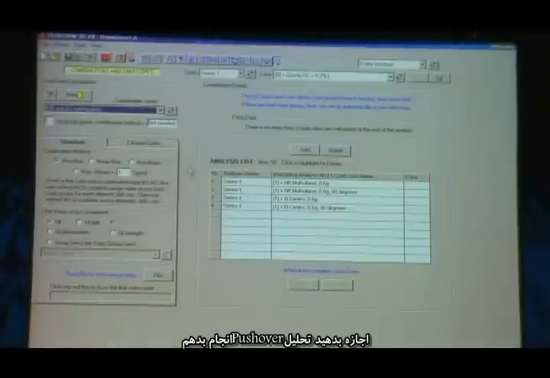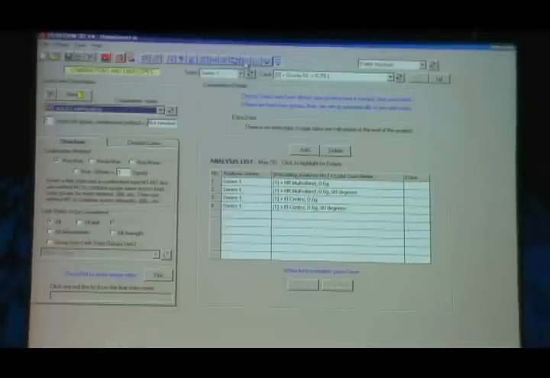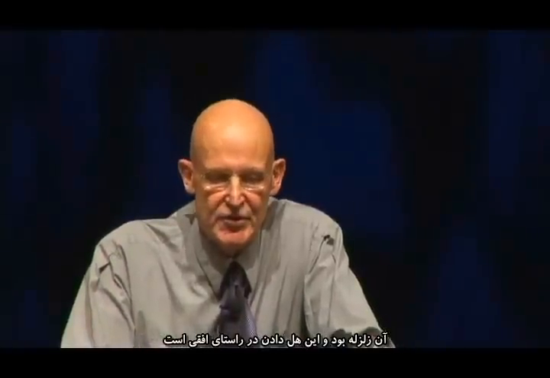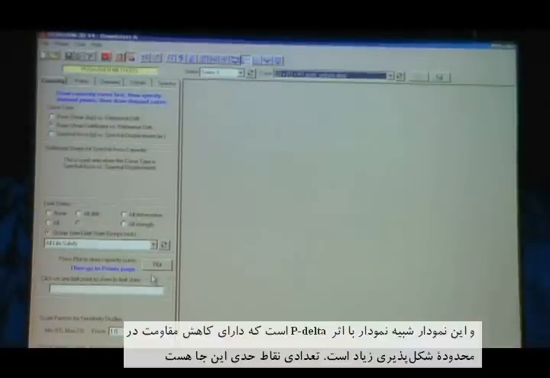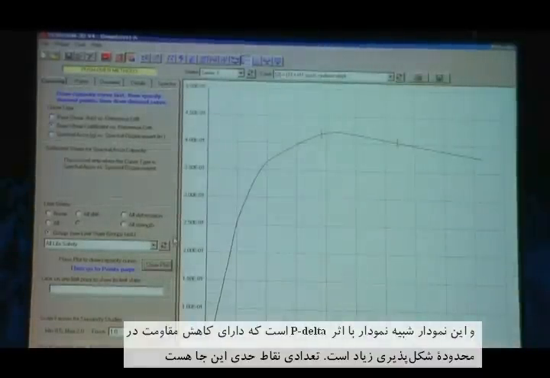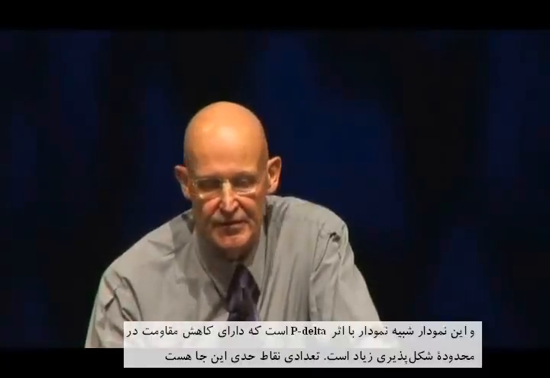Now let me do also a pushover analysis. That was earthquakes. And this is now going to be horizontal, the push in the horizontal one direction, and it's a uniform pushover, and there are 4 different pushover analyses here. I'll just look at one of them. And I'm going to, first of all, plot the pushover curve. And this is what it looks like. And there's some P delta effect, so there's some strength loss as it gets into the buckling range.